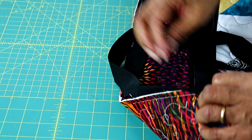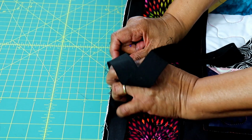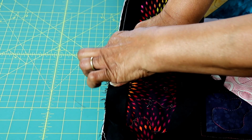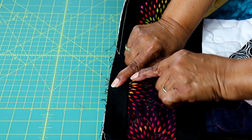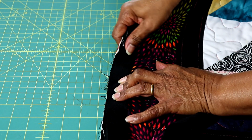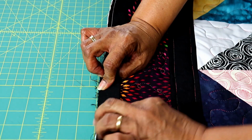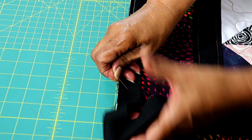So I'm going to take this binding that I just finished sewing, and I'm going to fold it, take it up to where the first binding ends, and fold it back. Now I need to know how much tail I'm going to leave here that will allow me to sew this together. I know that I cut my binding 2.5 inches wide. So I need to cut from this fold back here 2.5 inches. And I can do that looking right here on my board. Okay. And so we've got 1, 2, 2.5, and I need to cut right there. And before I let it move, I'm going to put a pin where I need to cut.